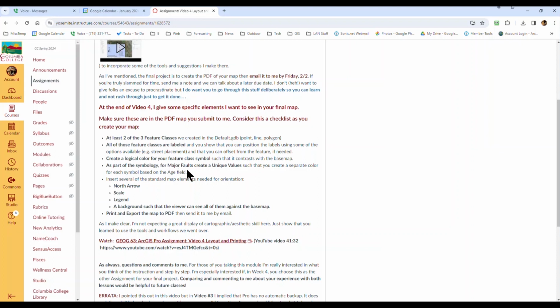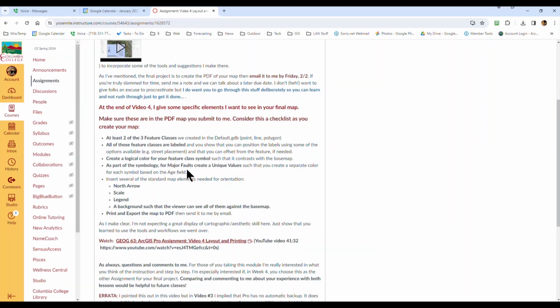That is, it shows on the map, it contrasts with the others. So you don't have a whole bunch of red lines, for instance, for fault lines and for highways, so you can distinguish one from the other.